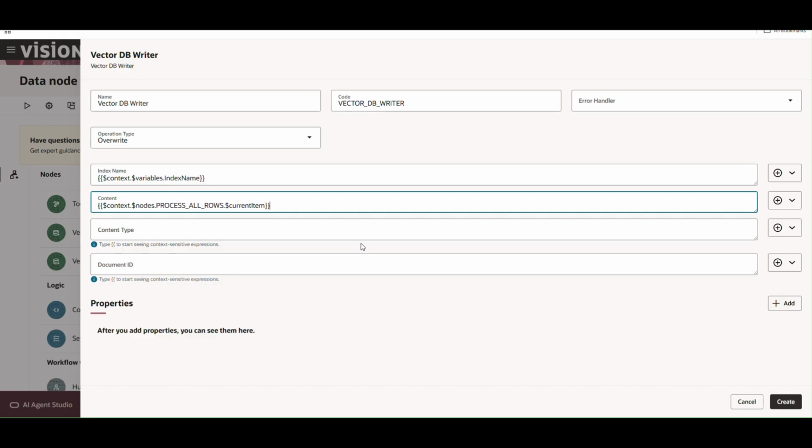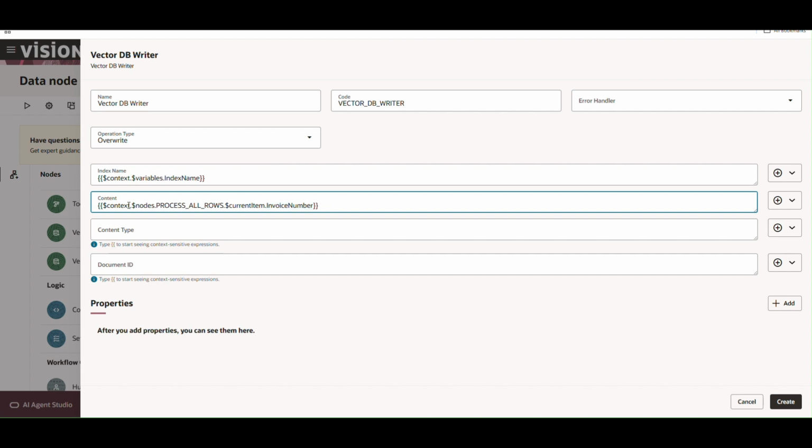So I have to use current item. Now I wanted to store, let's say, invoice number. I know that within that item there is going to be an invoice number field which will come. Make sure you are entering the actual REST API field name which you are getting. I know that invoice number is going to be there, so I am entering it directly.